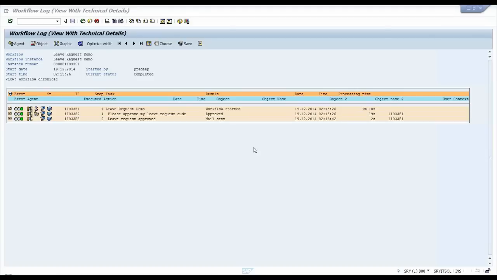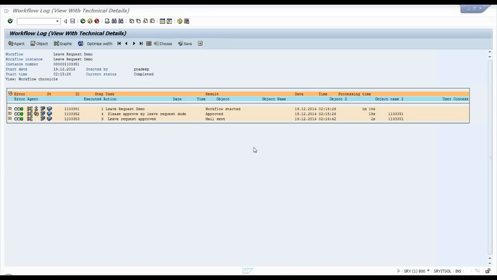It is a separate object. A business object is created using the Business Object Repository. There is a separate transaction for that. And when you execute an activity type of step, you can trigger a method of a business object. A business object is nothing but an entity in SAP which represents an SAP object. For example, purchase order is a business object, sales order is a business object.